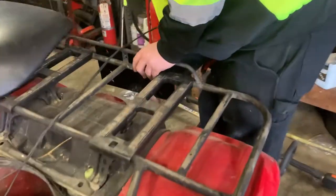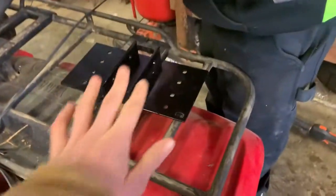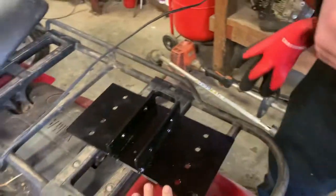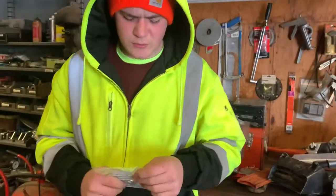All right, guys, so it goes something like that. Trying to figure out how we're gonna mount this plate that it came with onto the Grizz in the back rack. I lost my knife. Give me your knife. He lost his knife. It's in the snow somewhere, I think.